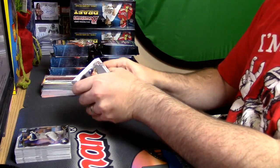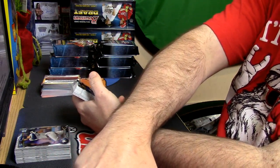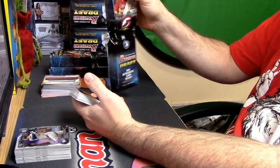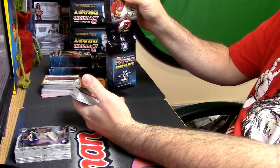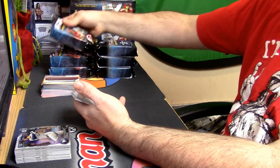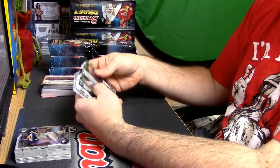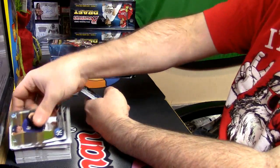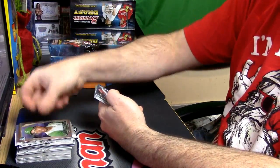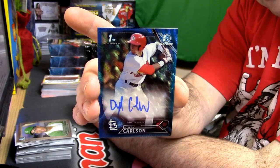This Bowman will be the way that I teach Jesse the way of the card action. Each pack — five packs sealed together — each one says it has an auto in it. You could even take it out and do weird things, but it is sealed. The paper base we don't ship anyway, but chrome and all that goes. Fantasy Impact — that's another insert this year. How about St. Louis Cardinals? How about blue, wave 26 out of 150?